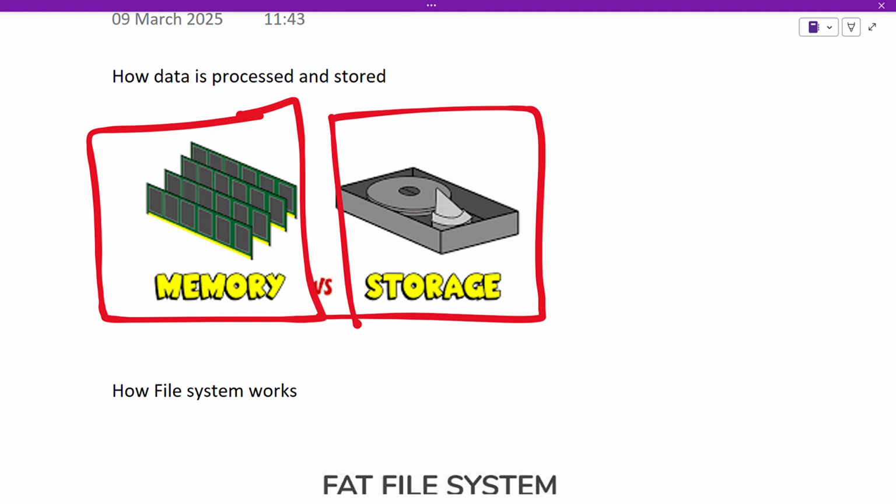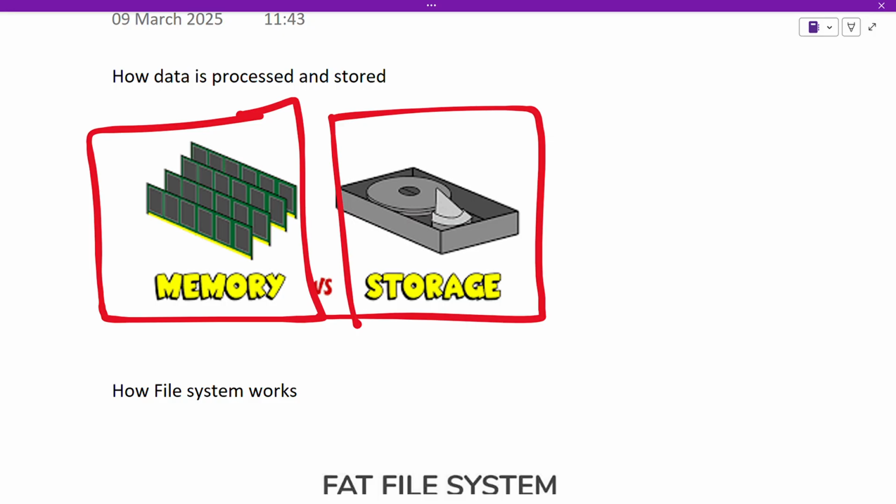In comparison, we can say that memory is relatively faster because of the technology used. In memory, we use the DRAM technology, usually the dynamic RAM, which is made of capacitors and transistors of a certain type. So they work faster. But for storage, we usually go for magnetic disks and other things. So they're relatively slower because of their mechanical features, and memory is faster because of its electronic support. Given that, we do need memory as well as storage, but how is the data processed and stored?